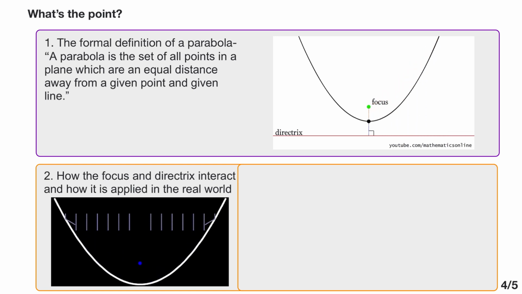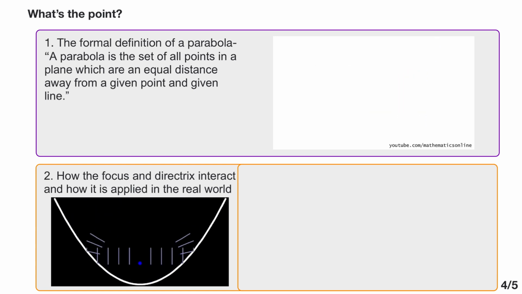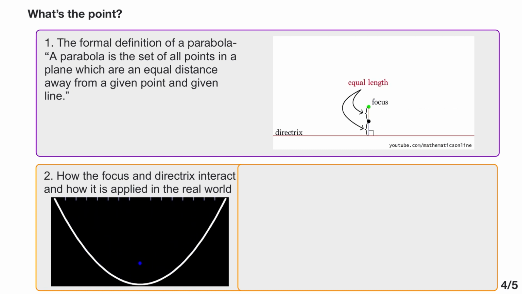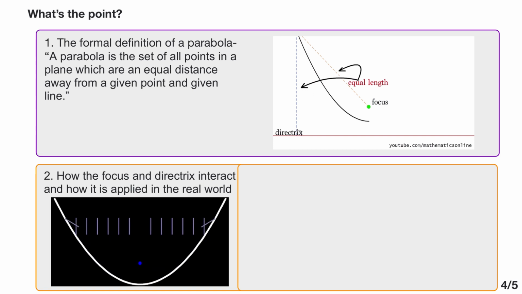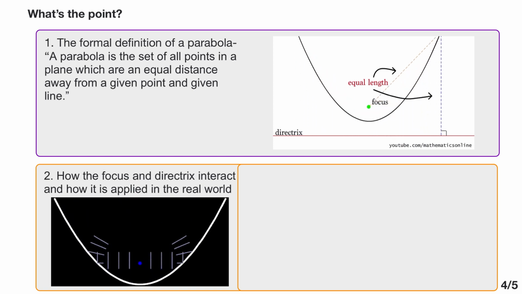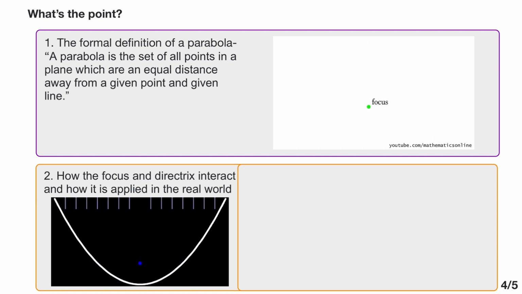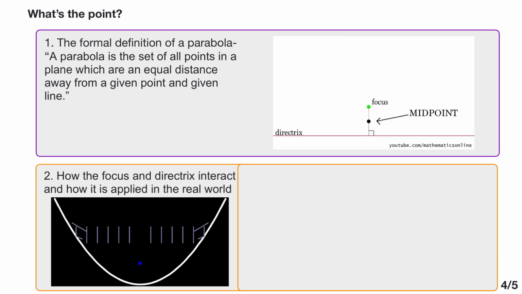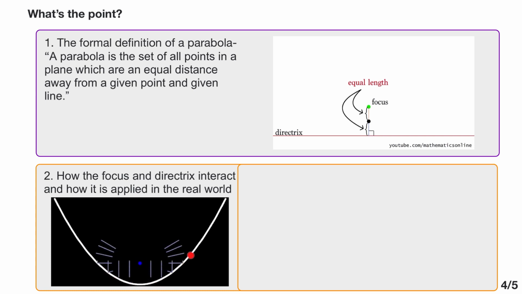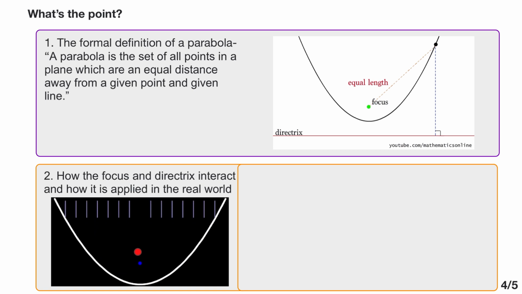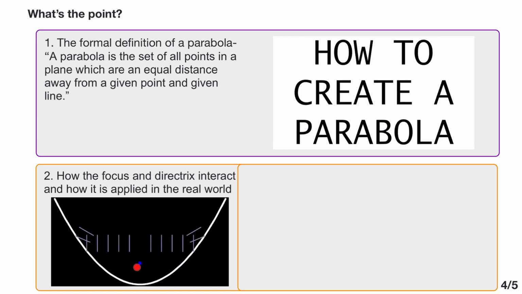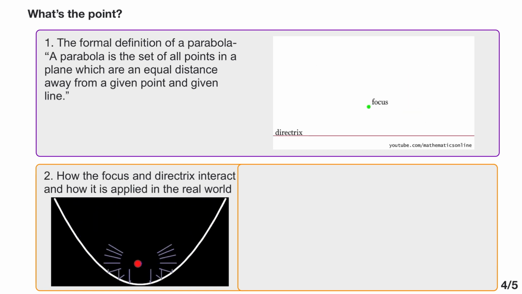They all reflect off of the parabola and then redirect perpendicular to the direction of the directrix. Again, might seem like, all right, cool, why is that useful? It's because this is how flashlights work. A flashlight is literally a parabolic shape with a light source inside of it, and we are trying to redirect all the light that is coming from that single light bulb into a single direction, a single line.